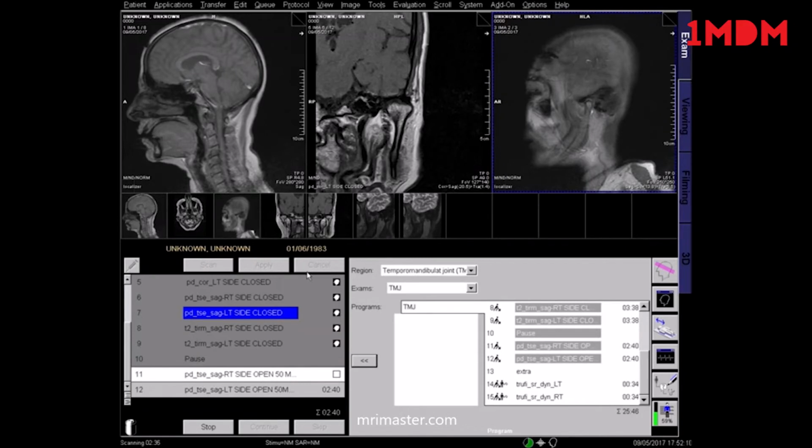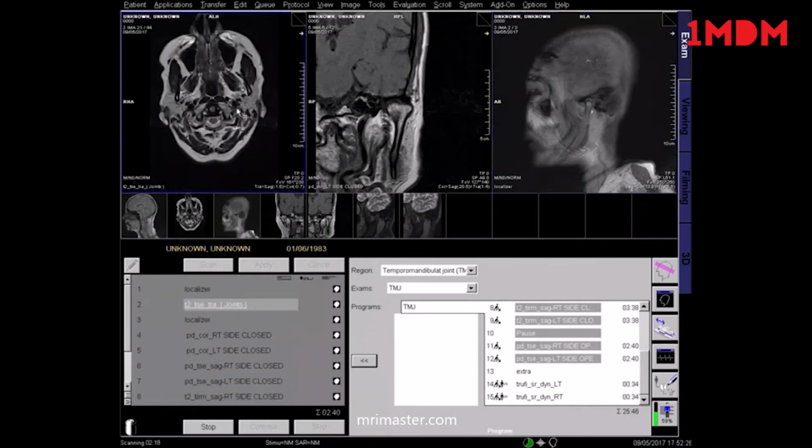Once back in the control room, be sure to label the sequence with the size of the syringe you've used, or place a note in the patient record for the radiologist. Continue with the scan now. You should have reviewed your images as the scan proceeds.